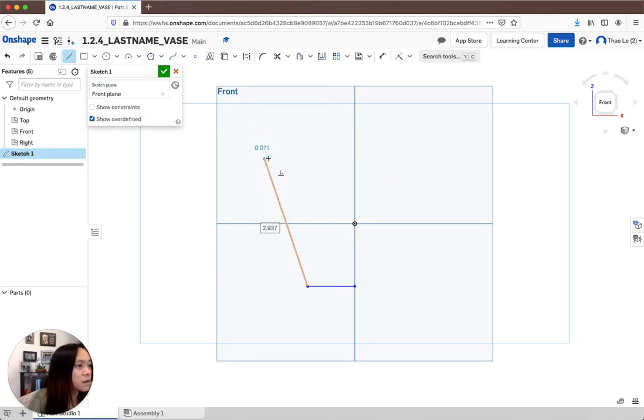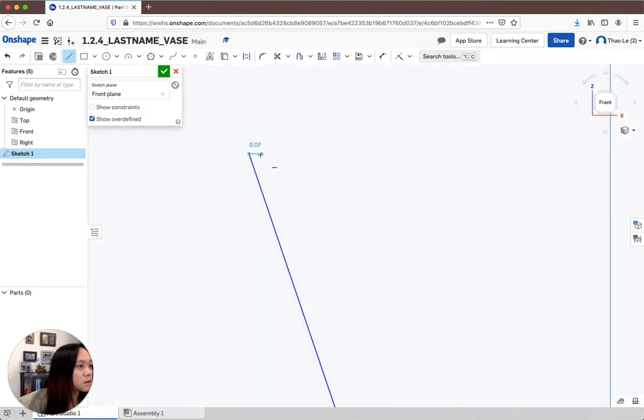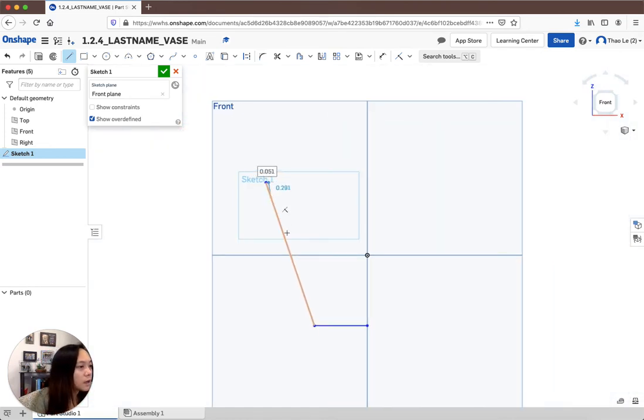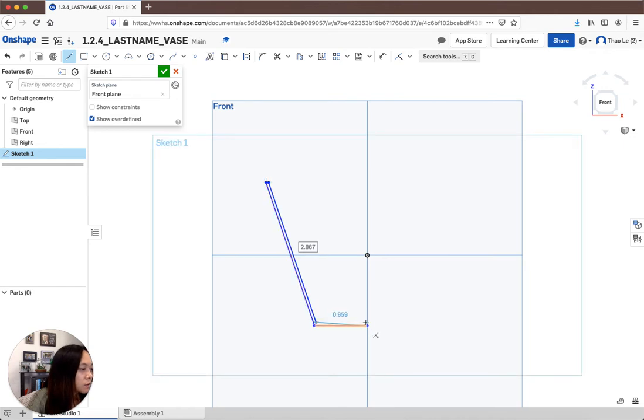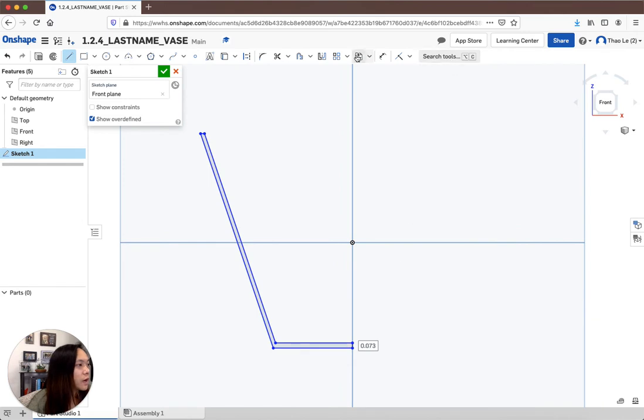I'm going to make the wall of my vase about 0.5. I want it kind of thin. Let's see if I can do that. I might have to zoom in a little bit. Okay, 0.5, nice and thin. Then zoom back out, and I'm going to go down, and the line will show you if you're being parallel. So right here, this is parallel, and then I'm going to go over and then down. Okay, so this is 0.7, so I'm going to have to change the dimension to make sure that it's 0.5 to fit that.